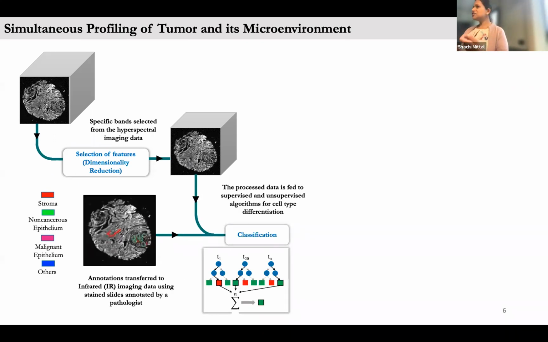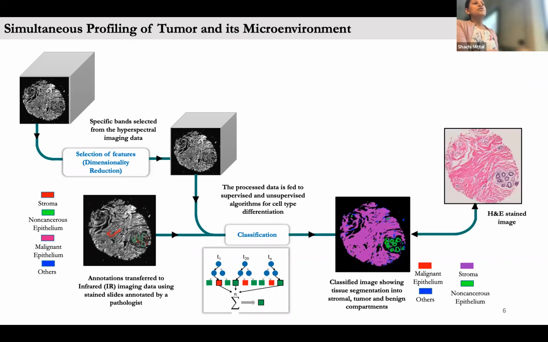Then we collaborate with clinicians who are able to give us an exact label for certain pixels on this image that are either cancerous, which is referred to as malignant, or non-cancerous, collagen, and other cellular components. And initially, we worked with traditional machine learning approaches. So we used a random forest classifier. I'm not going to go into the details, but if somebody has questions, we can go over that in the questions. And then for each pixel on the image, we could get an assignment of what it belongs to. And then we compare it with the stained image, which is the current gold standard in diagnosing cancer, to calculate the accuracy of the model.